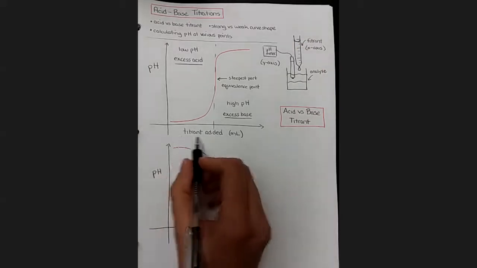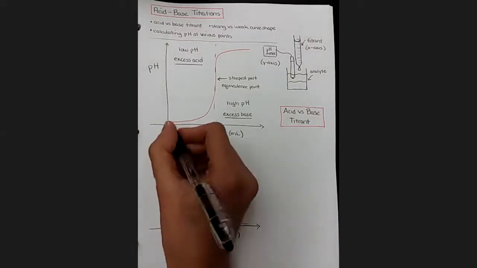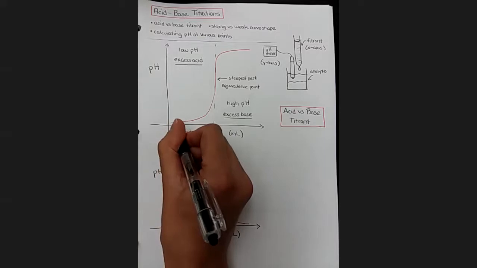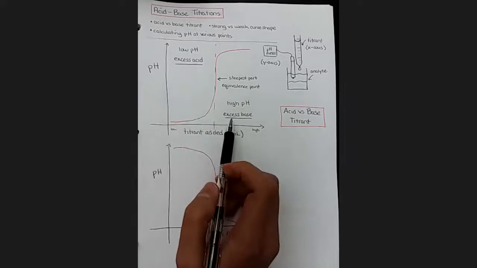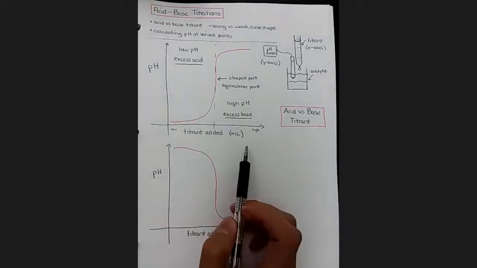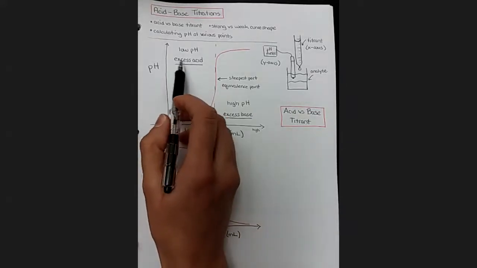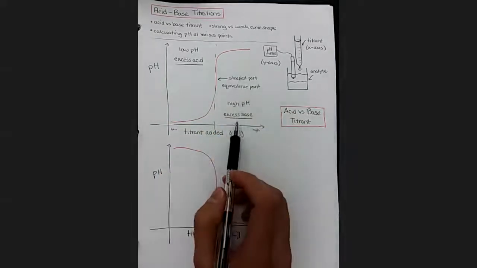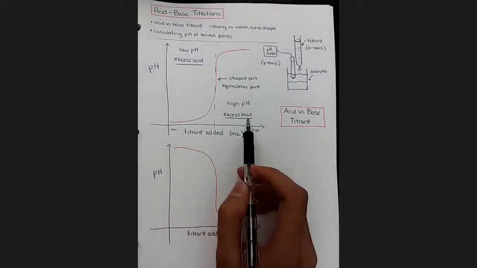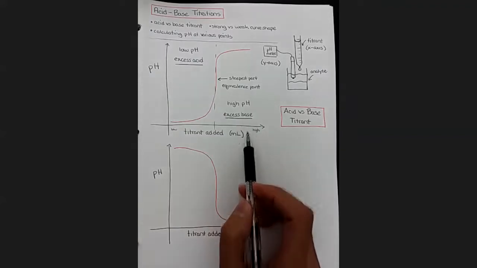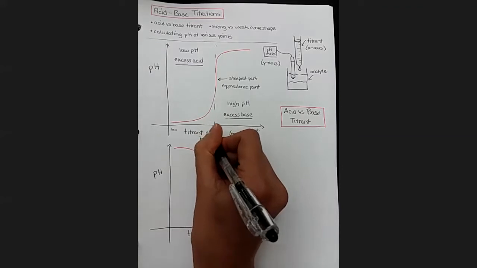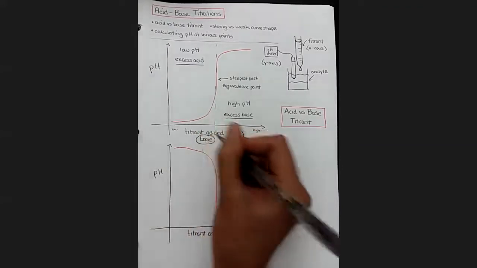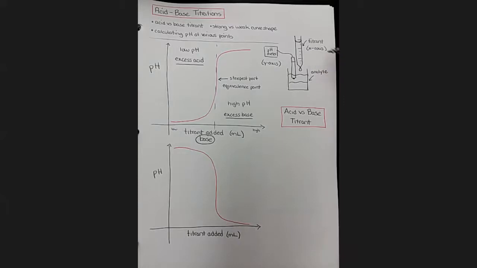So we know that the titrant amount is on the x-axis, and it goes from very low amounts to very high amounts. And so we can look at our acid and our base and look at which one matches that axis. So this acid goes from high to low, and this base goes from low to high because it has the highest amount on the right side, just like this axis. So that means that our titrant is going to be a base for this picture. So the base would be the titrant in the burette, and the acid would be the analyte in the flask.